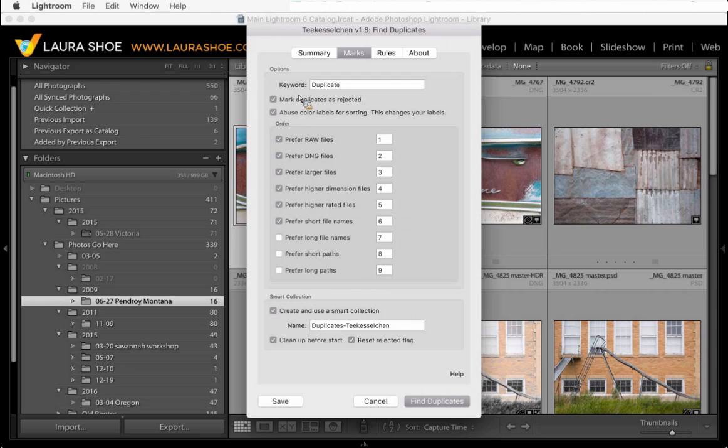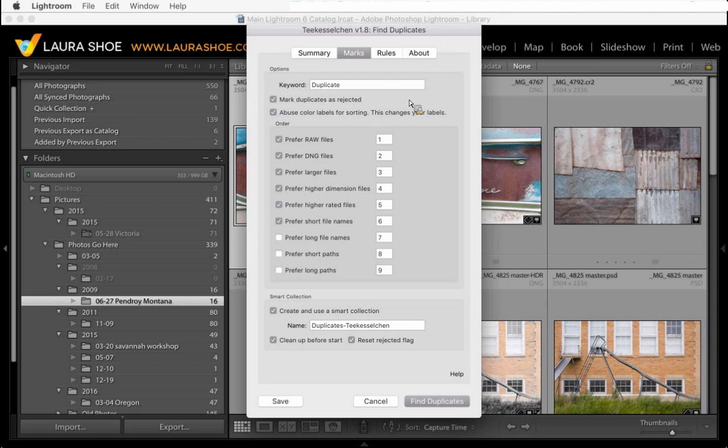Now, in order for it to be able to make a recommendation to you, you have a couple choices. You can allow the plugin to use the reject flag. It'll just be a black flag that appears. If you've never used reject flags, this actually will be a good choice. The issue comes in if you already have photos in your catalog that you've used the reject flag on.